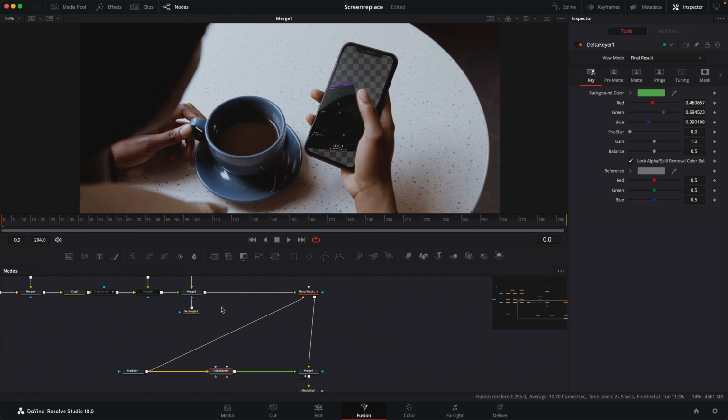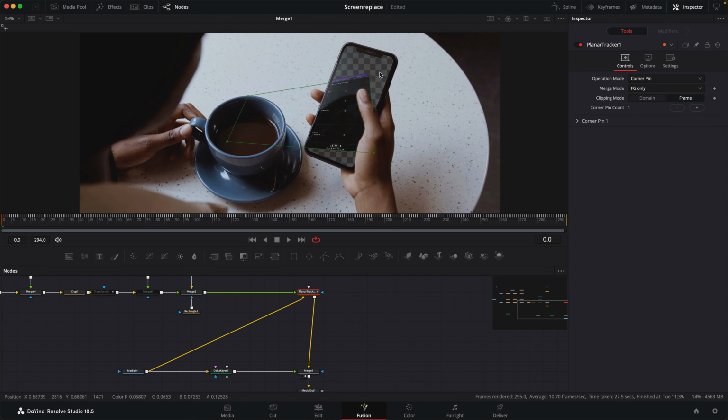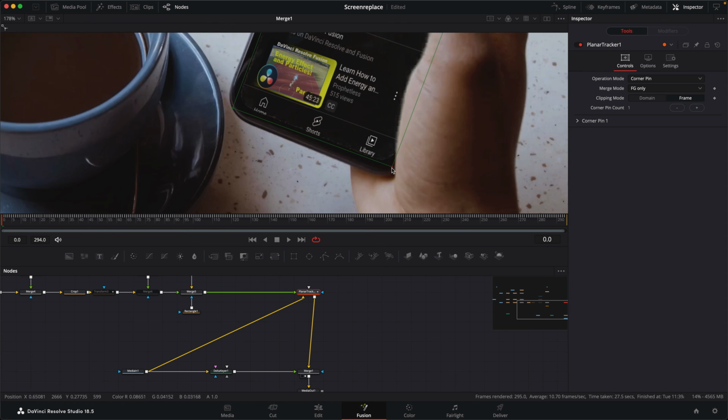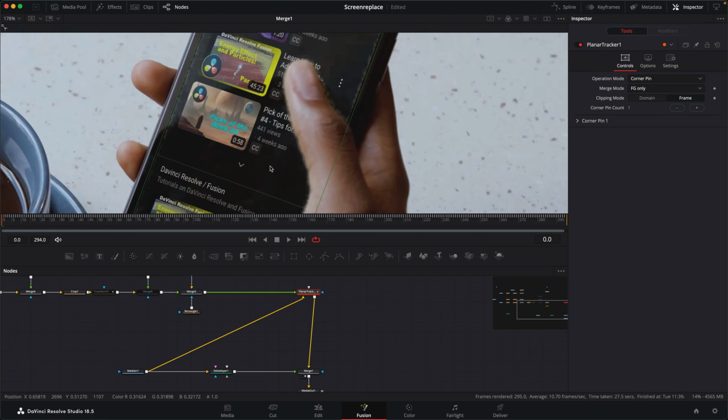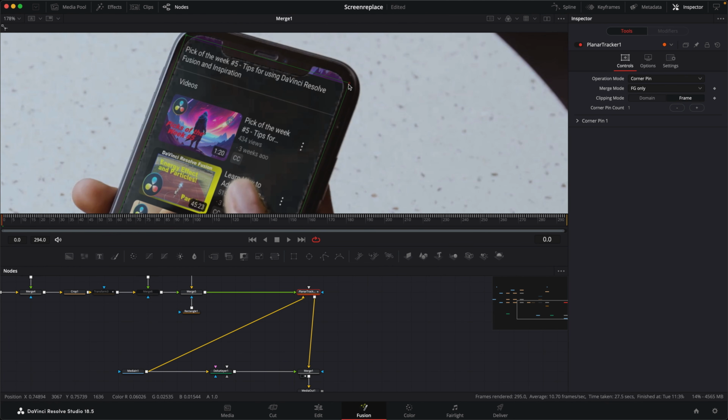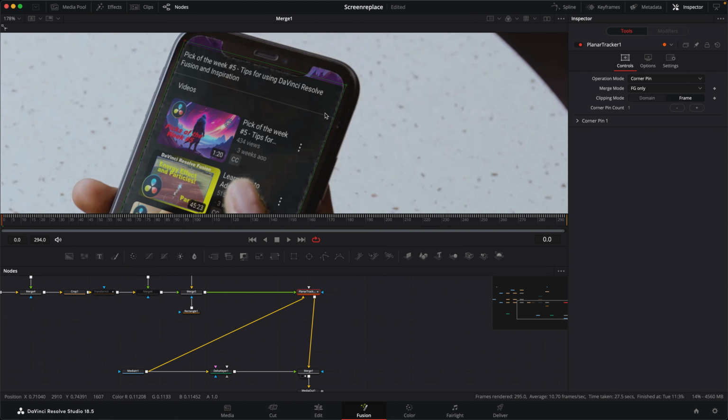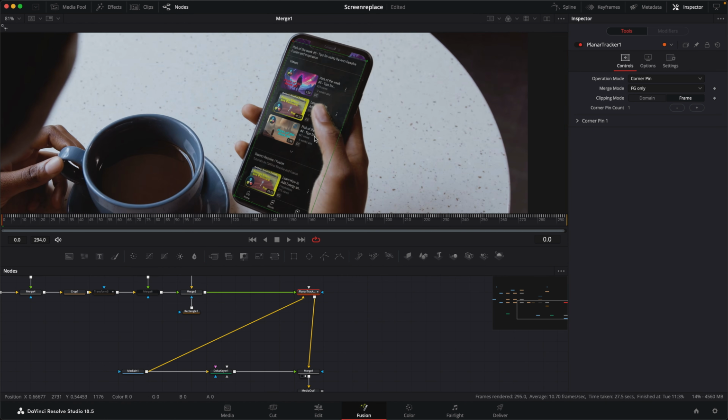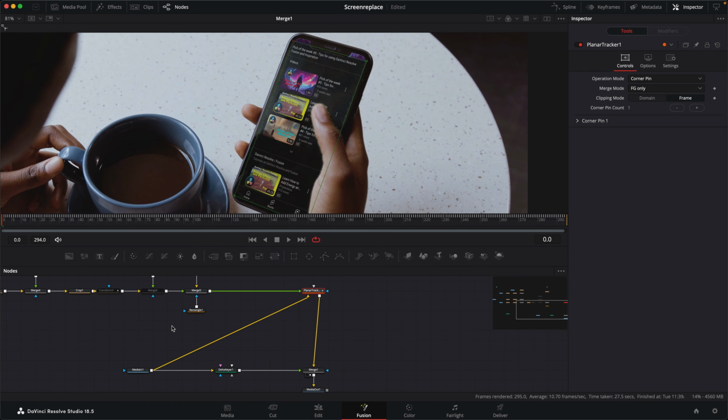Now that we have a basic setup, now let's place the card. So we just use the corner pin to place the card. We'll zoom in here, and we want it to be just a little bit over the edge. So as we refine the key, we'll just try to get the perspective correct. Maybe something like that. We can always adjust this later. Okay. So this is the basics of our comp.